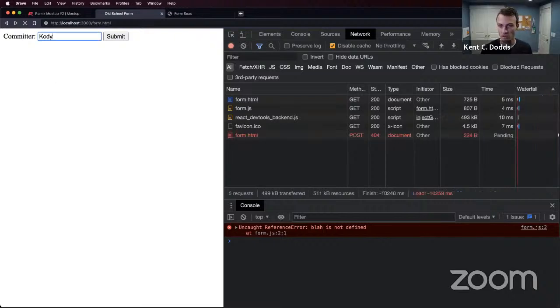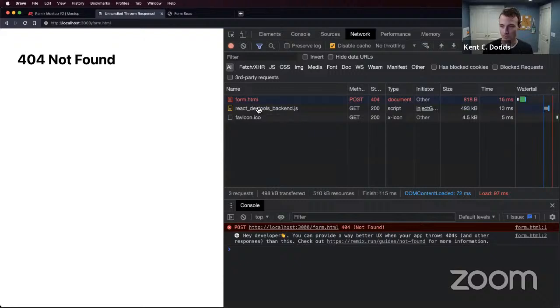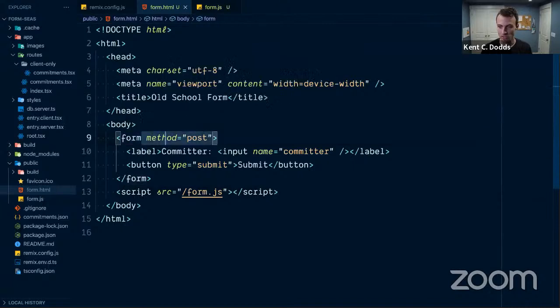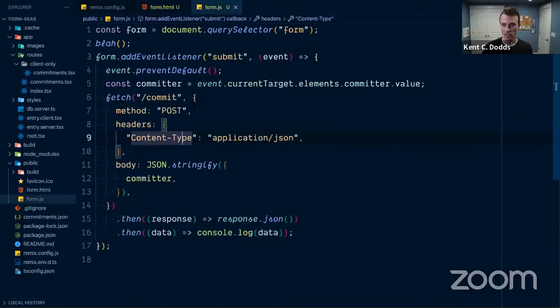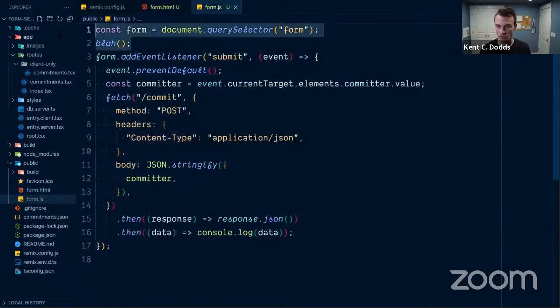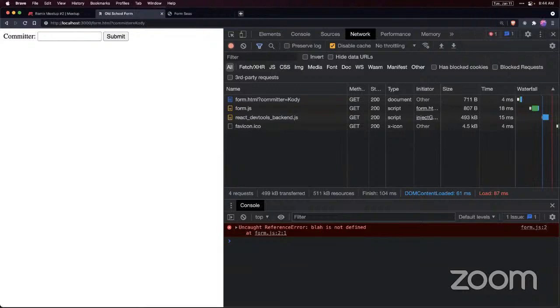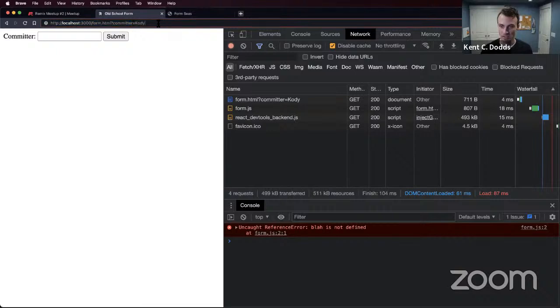So if I try to submit Cody, then we are in fact going to get a full page refresh. And I suppose I should also update this to what people would normally do, which is we normally just leave off the method, because we are going to prevent default anyway. And so if you have some sort of error in hydrating your application, then you end up with users getting a full page refresh showing what they just typed up here. And if they're typing sensitive data, your runtime error is a security vulnerability.